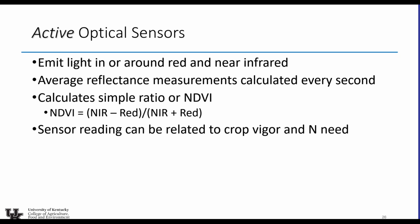So what is an optical sensor? For those that might not know, it's basically just a sensor that can be either handheld to get an average flat rate for the field, which basically just helps you adjust and give you temporally variable nitrogen, right? So you can change the rate each year by going out and sensing the crop each year and coming up with a different flat rate. Or it can be an equipment mounted sensor that gives feedback to your fertilizer controller and changes the rate probably every second as you travel across the field based on the reading.